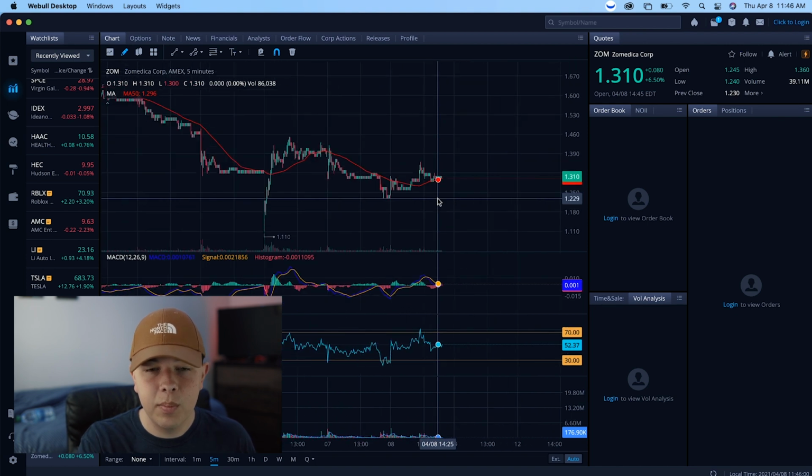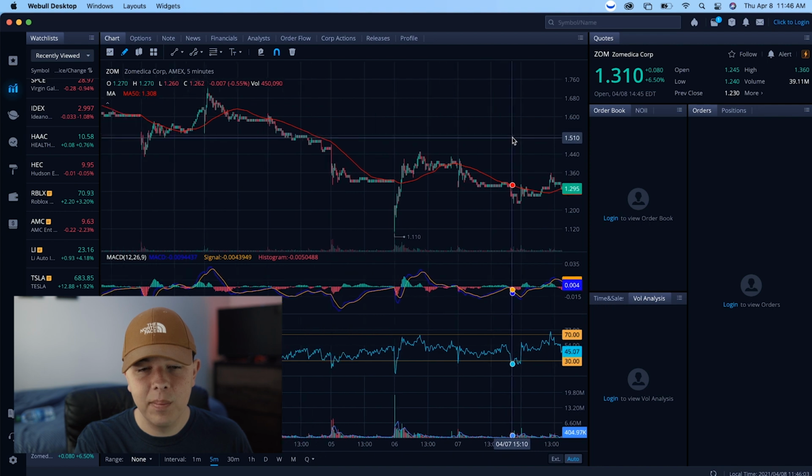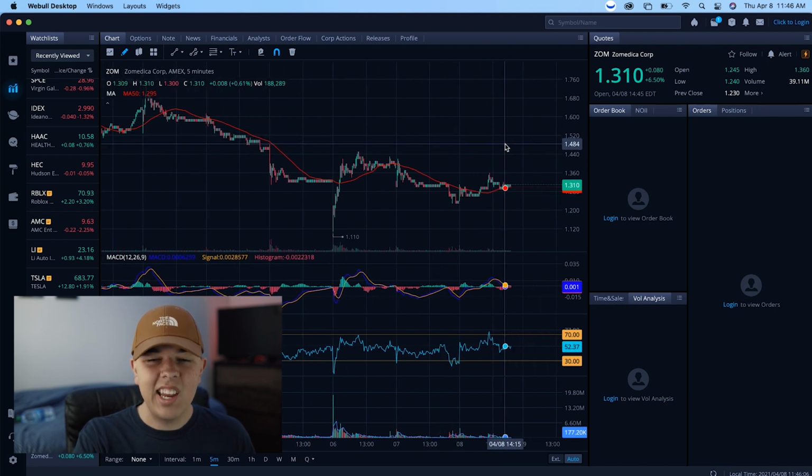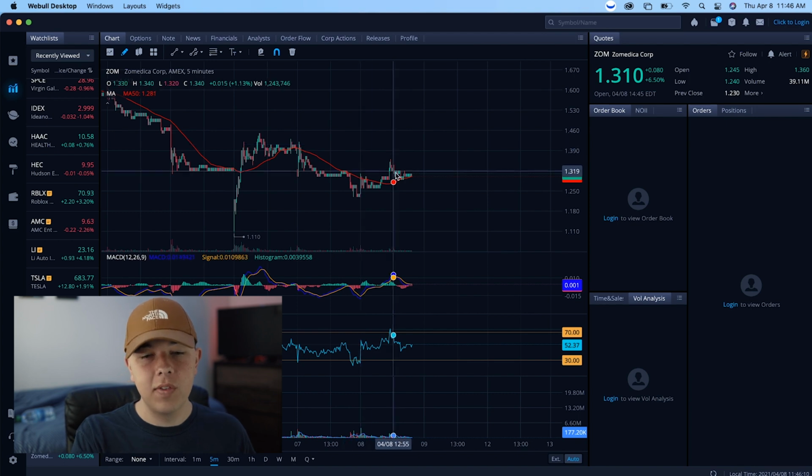I think this stock could triple, quadruple in the next year, I'd say. But don't take that as investing advice. I'm not a professional financial advisor. As for my overall thoughts on Zomedica, basically I'm bullish long term. In the short term, I just think it can return to $1, and that's not too bad. If you're a Zomedica investor, that's a good price to get in at.